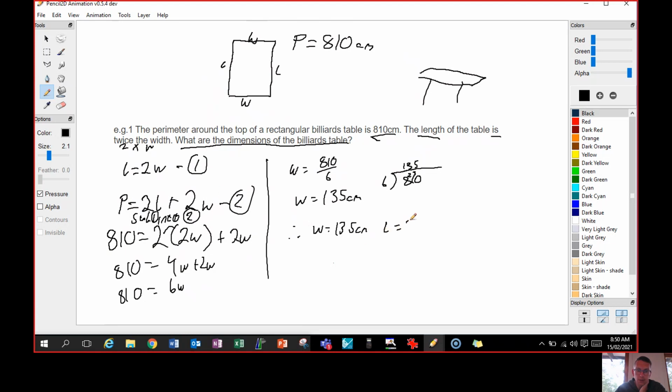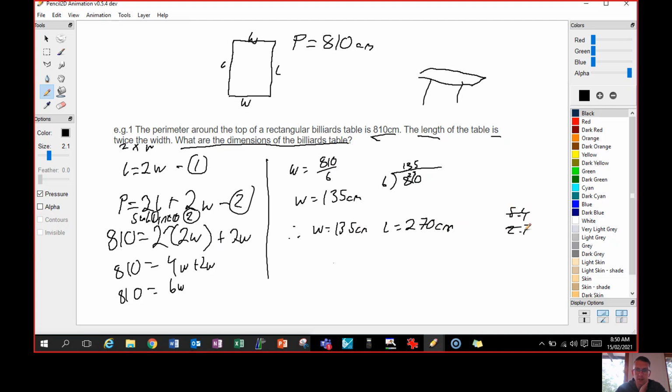So that's going to equal 270 centimeters. You can check if you're right because you can just add it up, 2 lots of 270 is like what, 5.4. So you've got 5.4, and 2 lots of this is going to be 2.7, 2.7. Those together is going to make 8.1 meters, which is great. So, yep, got it right. So that would be my final answer.